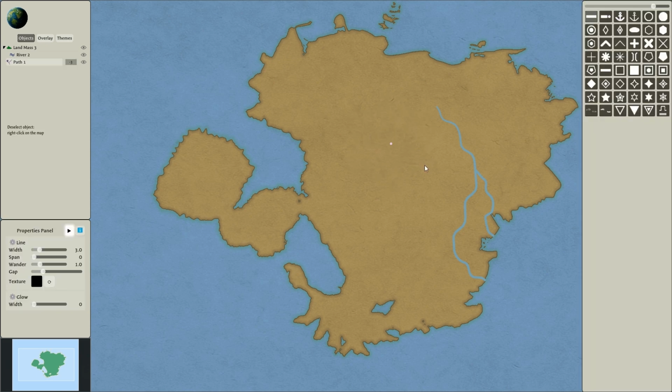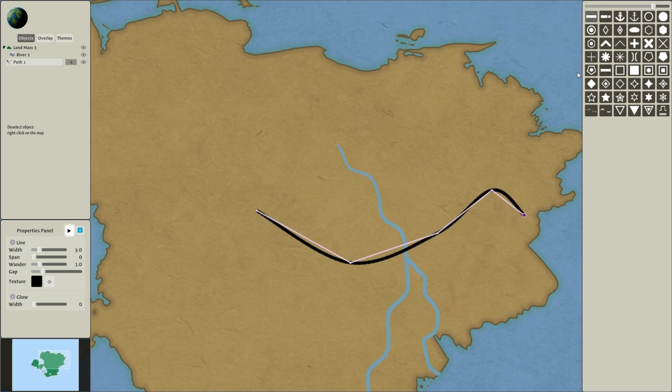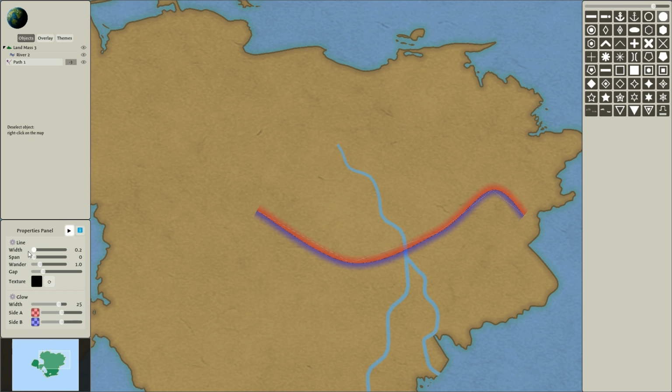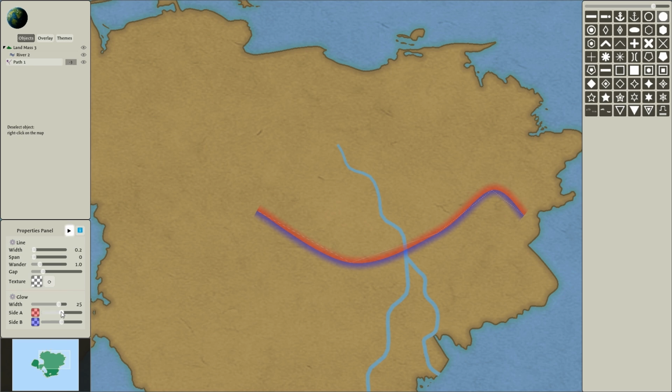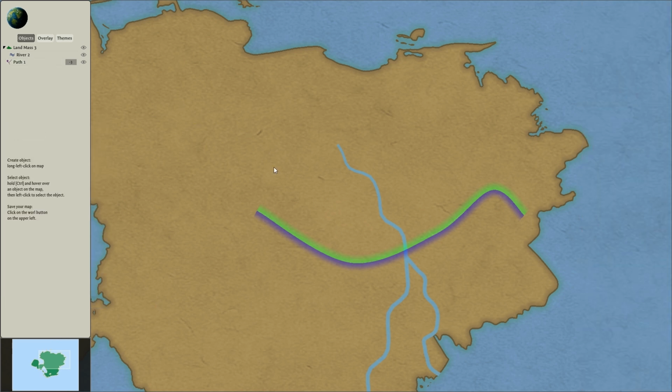The next object type here is path and border. This is very similar to river. You just draw your path. You choose some kind of texture that the path should have. Oftentimes this is this dotted line. You can change this from a regular path into a border by adding a glow. And maybe you don't even want the path itself, you maybe just want the glow. And this border can basically be changed as you like with different colors. So this is kind of up to you. Similar to rivers, this can also be forked.